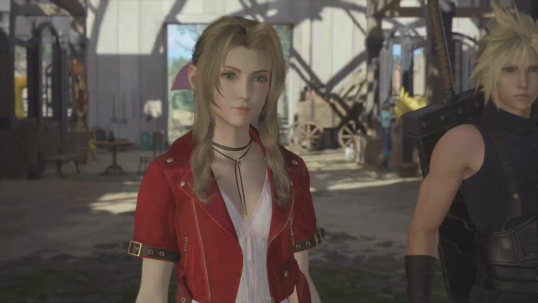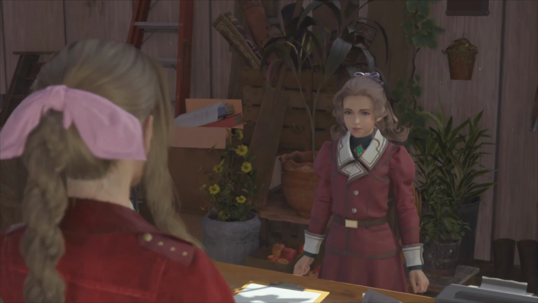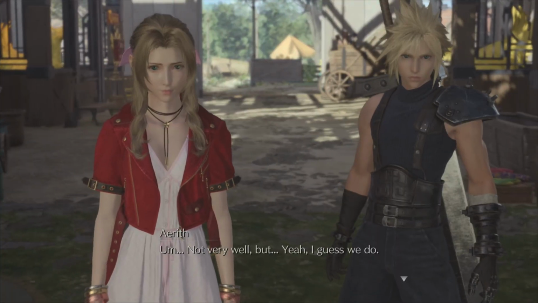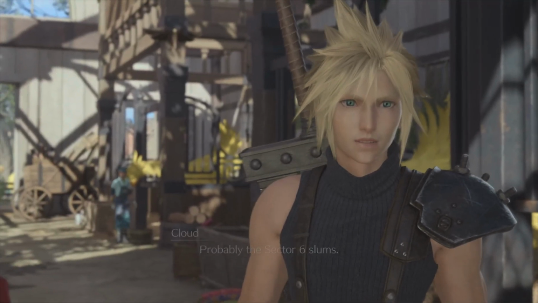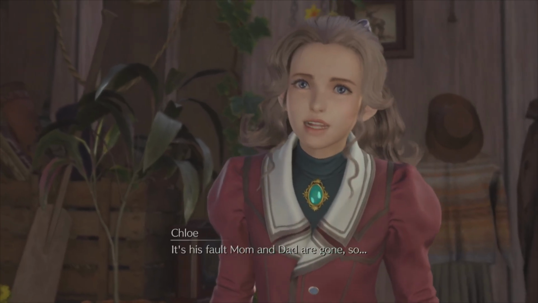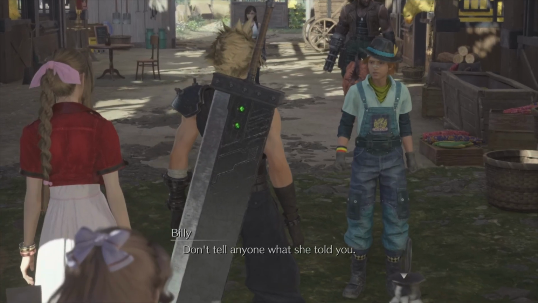All he thinks about is money. He's just doing his job. We understand, I suppose, but he's been a real pain about it ever since our parents left. Say, are you guys from Midgar? Yeah, the Undercity. Then do you happen to know Chocobo Sam? Not very well, but yeah, I guess we do. Where is he? Probably the Sector 6 slums. He's a big deal in Wall. Why do you ask? I was thinking about reaching out. It's his fault Mom and Dad are gone, so... Chloe, that's none of these good folks' business. But they could help. Don't tell anyone what she told you.